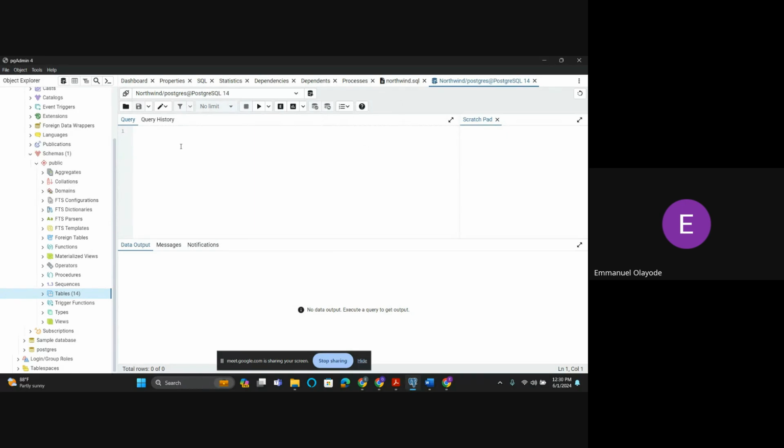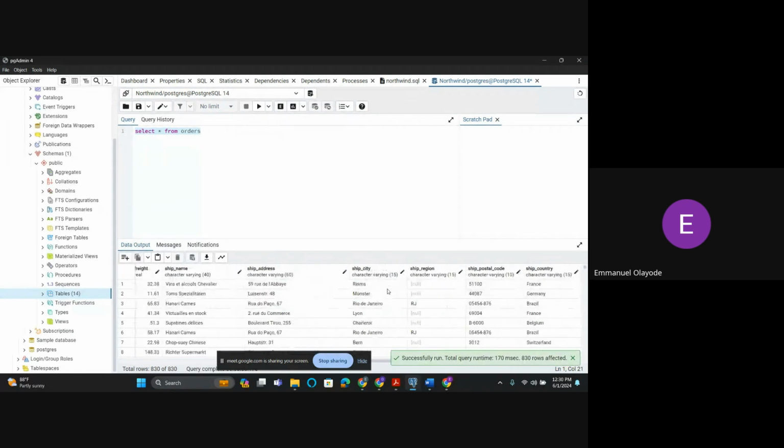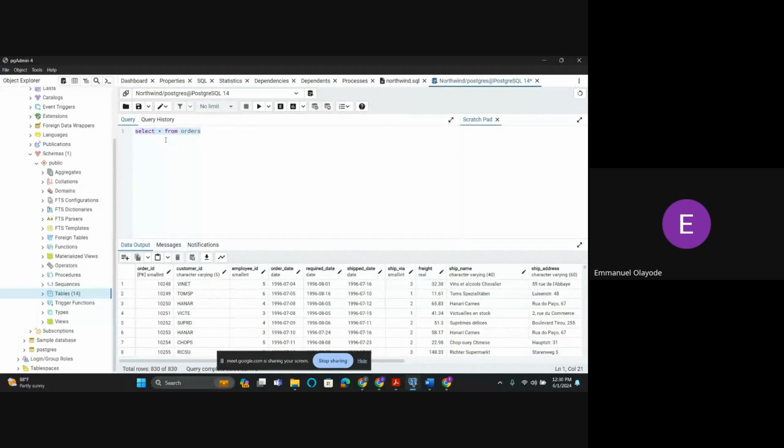So let's say, for example, for the question where I say select all the data from the other table, like select star from all this. We run this, and it gives you the information on all the orders. So you have something like this. That is probably your answer to question one. You can just put question one here as a comment and go to the next one.